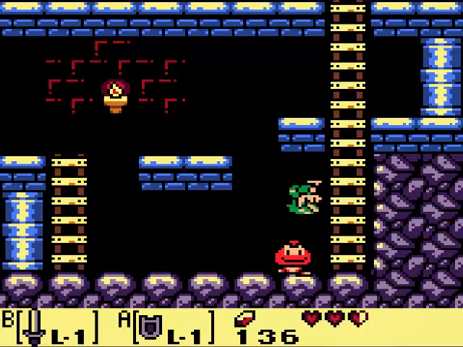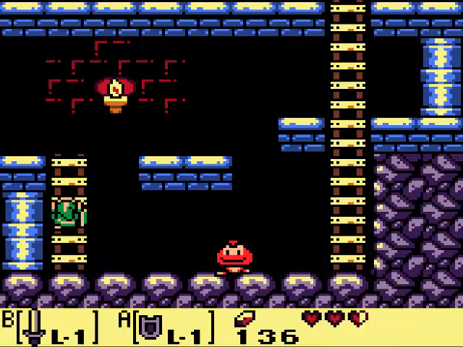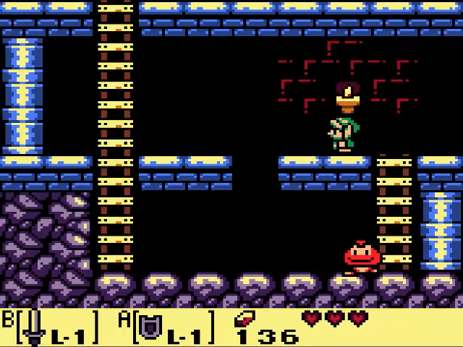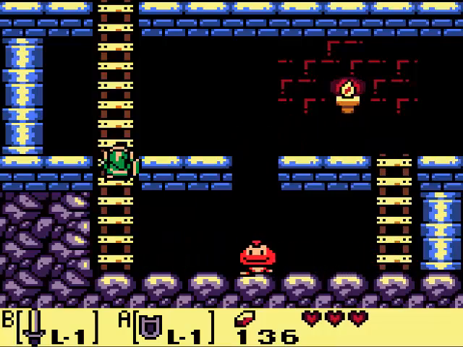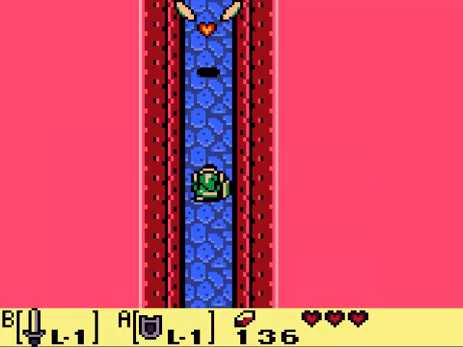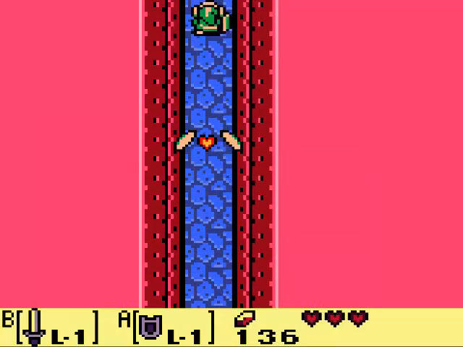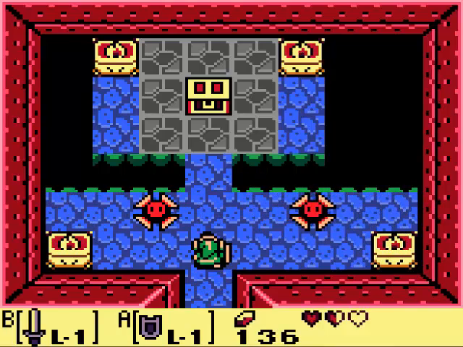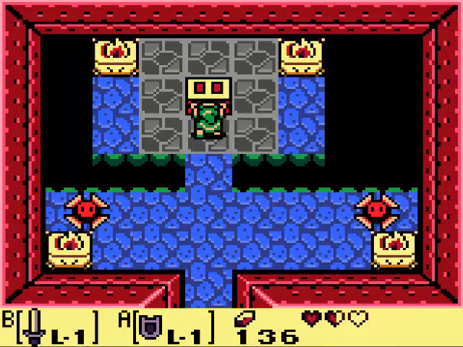Also, it's a 2D section again. This was not in A Link to the Past. This is more Zelda 1-ish. Once again, the developers of Link's Awakening took quite a few inspirations from Mario for whatever reason. Can't get that. Ow. That hurt a lot. If I fall again, I'm actually game over.